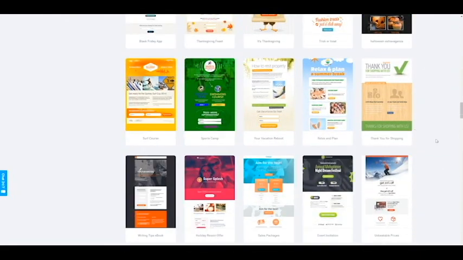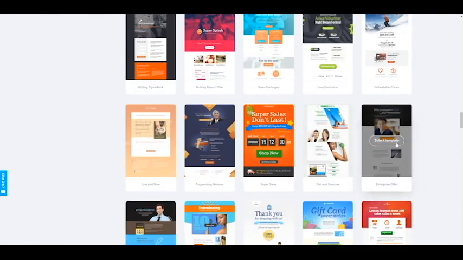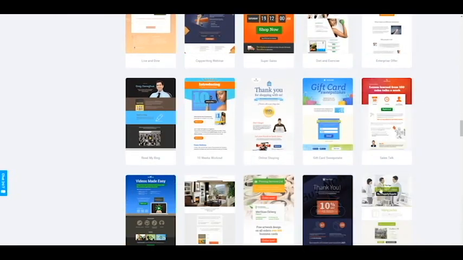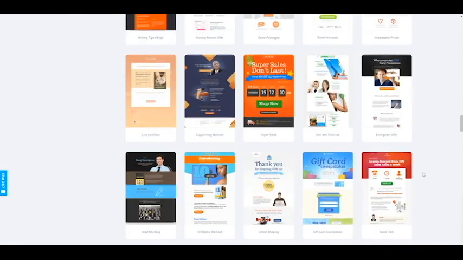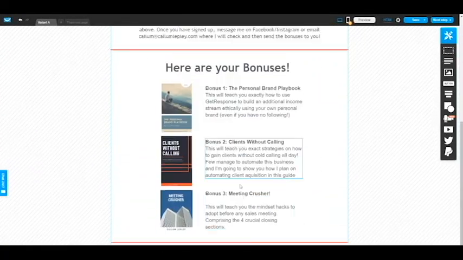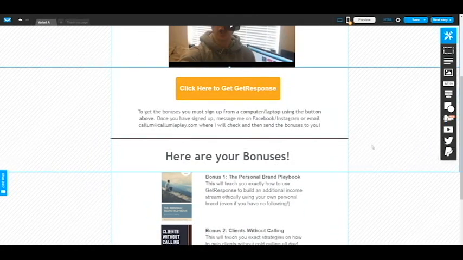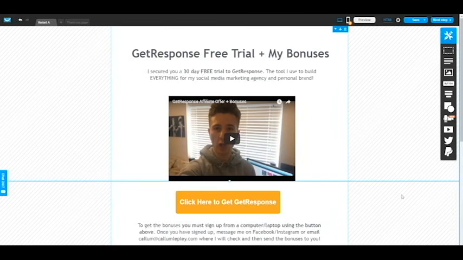Who wants to pay that, really, unless you are making bank on the internet? But this for me is £32 per month. So you know where you're gonna go if you want to keep your costs to a minimum, guys. So yeah, guys, that's GetResponse. As you can see just here, it's quite easy to make pages. We've got the PayPal button, we've got social media. It's pretty much the same as ClickFunnels, but you can do more and it's cheaper. So yeah, why not?